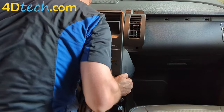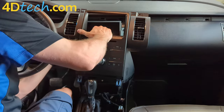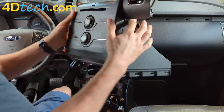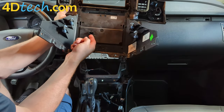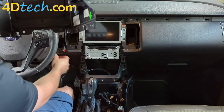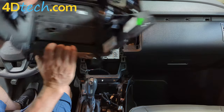There are going to be several electrical harnesses on the back that are holding it in place that need to be removed. One is the control panel and one is the engine start-stop button. There's one right here with a little release tab on the bottom that you push up to pull the connector out. The other one is the start-stop button here — it also has a little tab that you push with your finger. Set that aside.